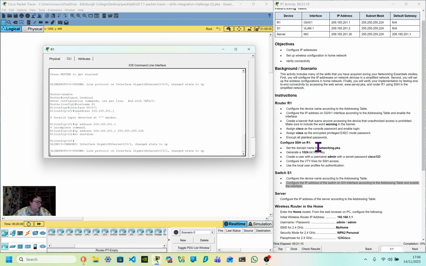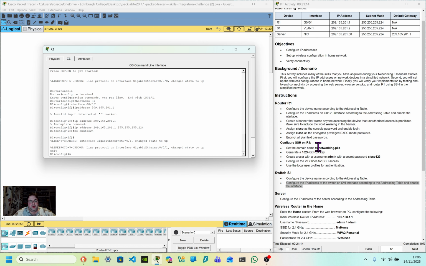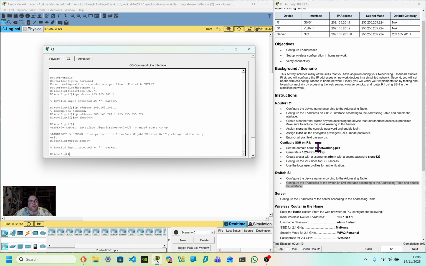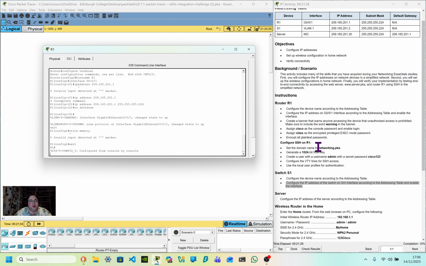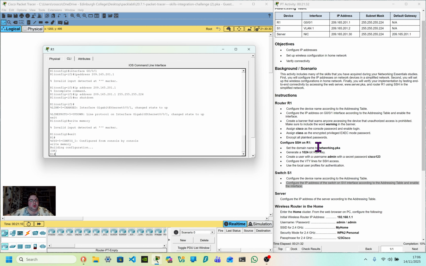Change to up. Exit. Write memory. Exit. Write memory. There we go.